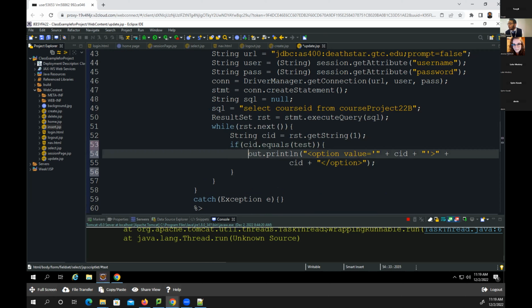In that case, I want that particular CID to be selected. And how do you do that? You simply write selected. This is an HTML keyword, which means select this one.